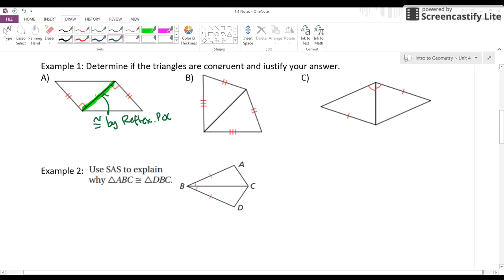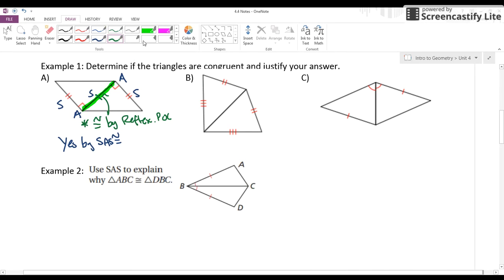So they're congruent by the reflexive property, which means I've got side, angle, side, right? Side, angle, side. So yes, by SAS congruence because we've got this reflexive property. So I'm starting this right here. You need to make sure for this type of problem, you include that in your justification. So this is the tricky part. Look for those reflexive sides, right?